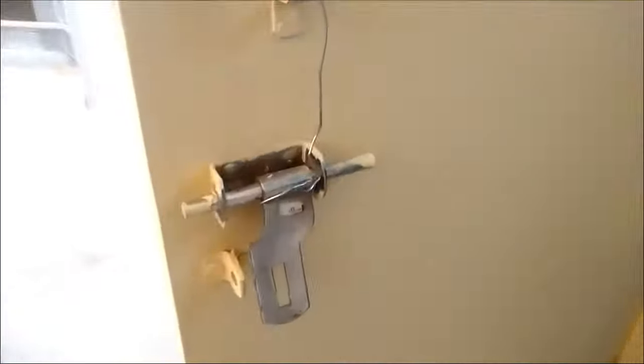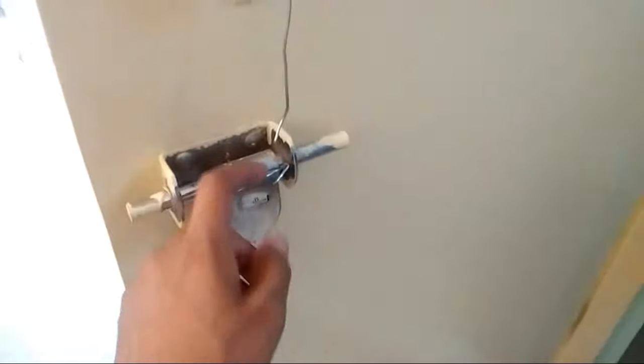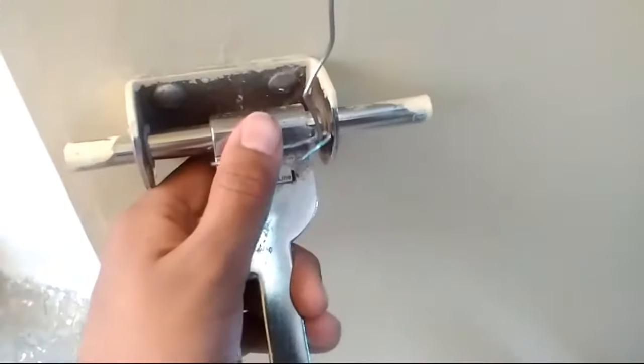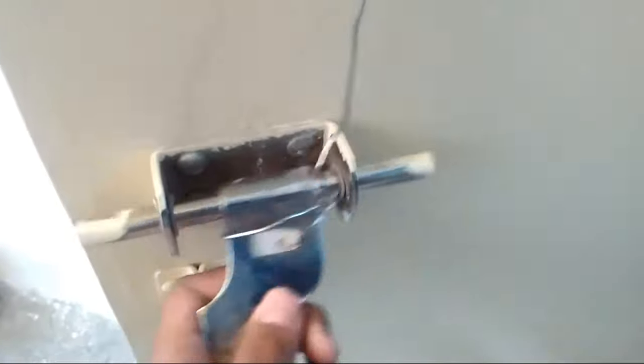So guys, coming to the construction. This is a door handle, and this is a string, and this is a wire, and the wire comes like this to here. So first, use the string and attach the string to this handle, as you see. Then the string goes like this and makes a loop here, and then attach the rope from this side and bring it to here.